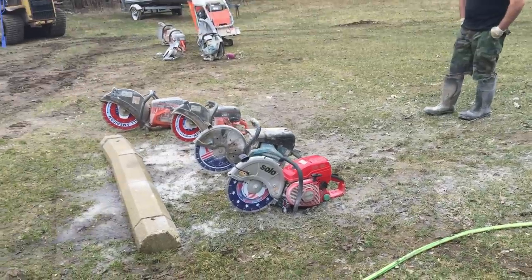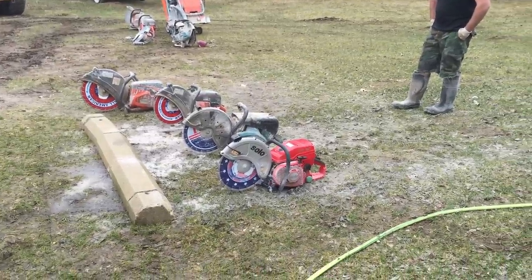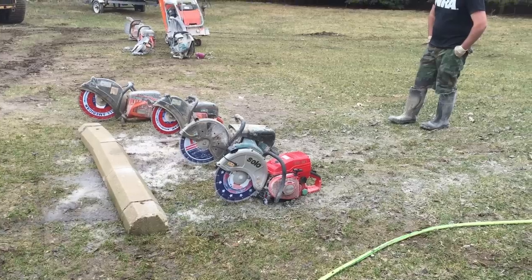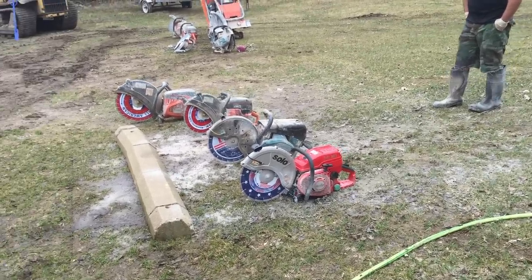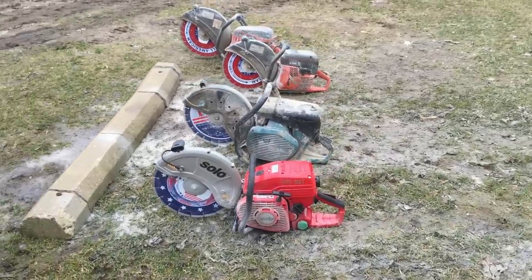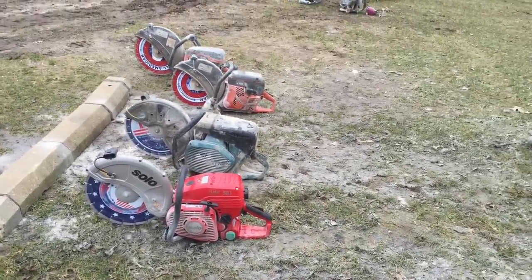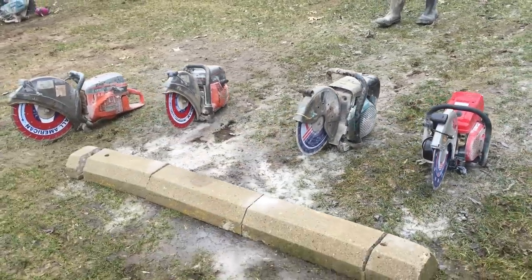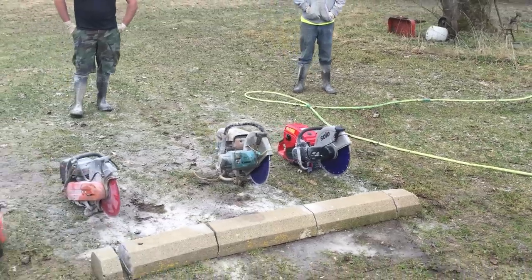Am I missing anything, guys? I'd say we're going to know more about the Solo after today, because we're loading up after this and going to do two bollard repair and installs at a gas station. There are going to be a lot of challenging and unique angled cuts with the Solo. We'll take it today just to test it. But I really don't have any other information on here. If anybody else has any other experiences they want to share.